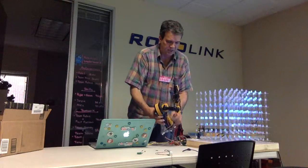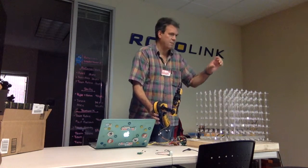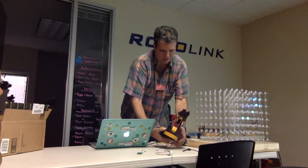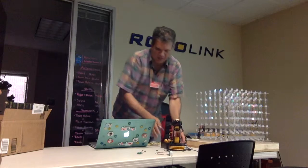So I actually wired here, put in, so I bought two little power plugs, 3-volt, and I wired it in so I don't have to use up all my batteries.